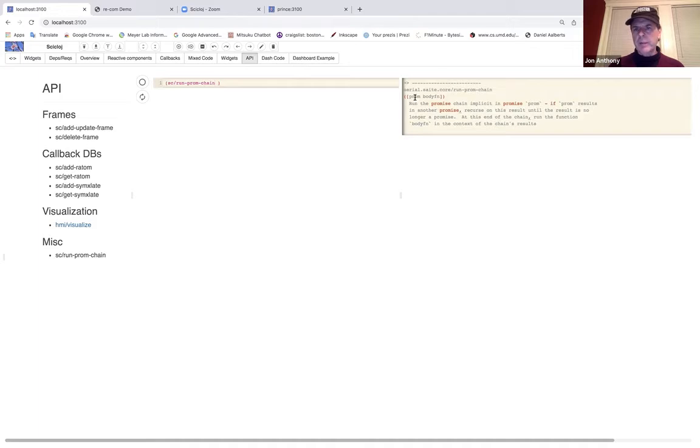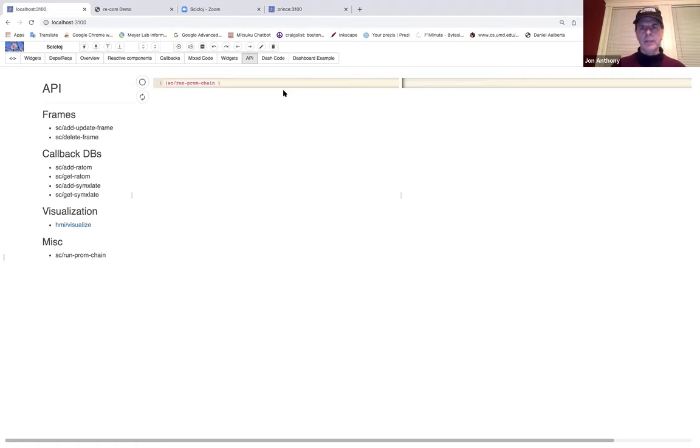You can pass in a vector of these promises, and it runs through these things until it gets to the end and says, well, there are no more promises left. And then it does this body function, which is kind of the finishing thing. And sometimes if you have a long, complicated chain of stuff that has a lot of asynchrony in it, and you want to ensure it all runs synchronously, you can use this thing to do it. And it'll always make sure that it builds a promise, wrapping everything in the right order and all that kind of stuff. So that's kind of cool.